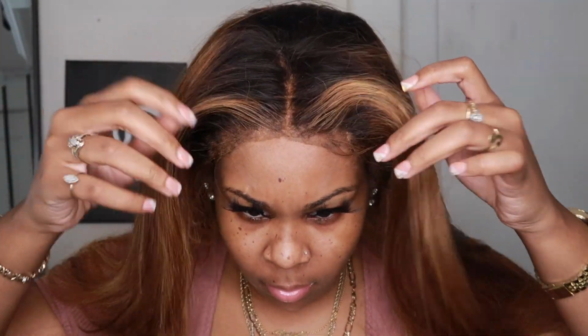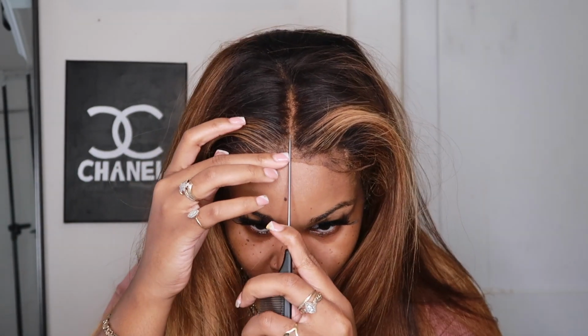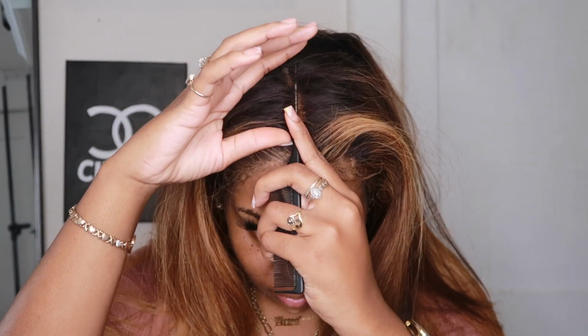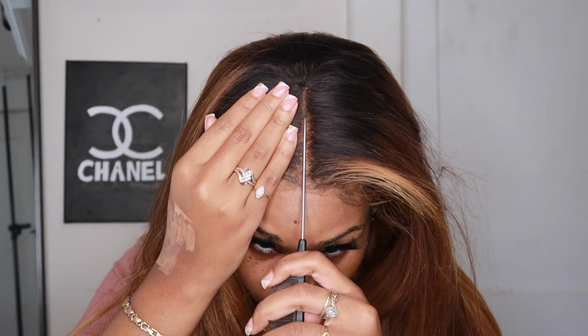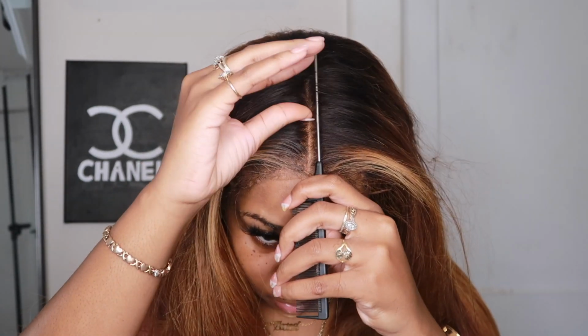Y'all, if you really seeing what I'm seeing here, you see that this lace is tore up, tore back, and twisted. I had this wig for about 3 years now, so the lace is really on its last leg, but we're gonna really make it work. The front is kind of really balded and all chopped and cut up, but don't pay that no mind, because in the end, your girl's gonna slay.